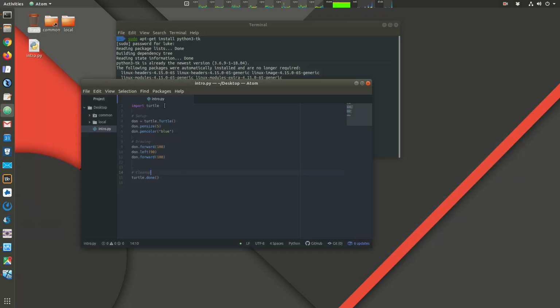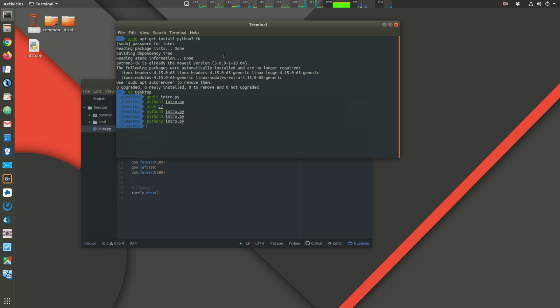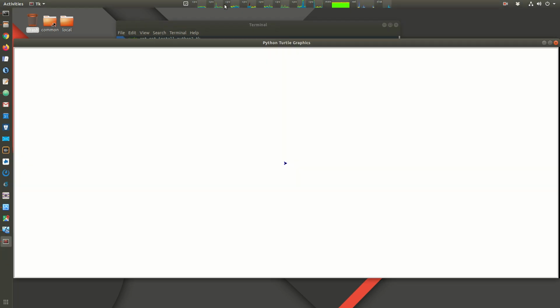Okay, if you want to have a little pause, you can import time. And then before you start drawing anything, you can say time.sleep and just give it a little 1 second pause before you start drawing anything. And that way you can kind of see from start to finish the turtle draw things. Okay, so that just gives it a nice little pause in there.